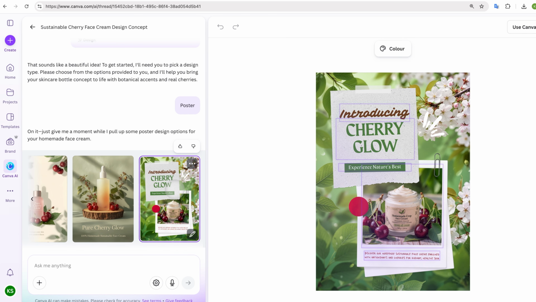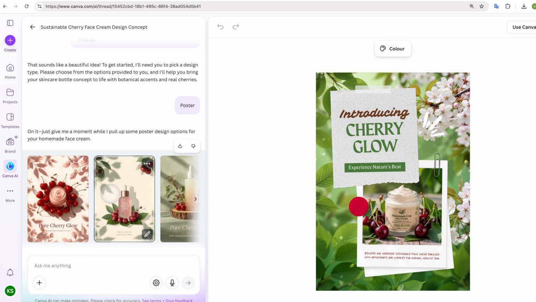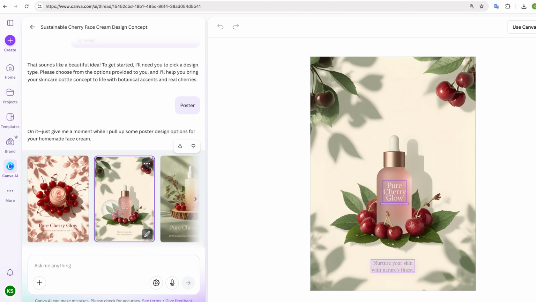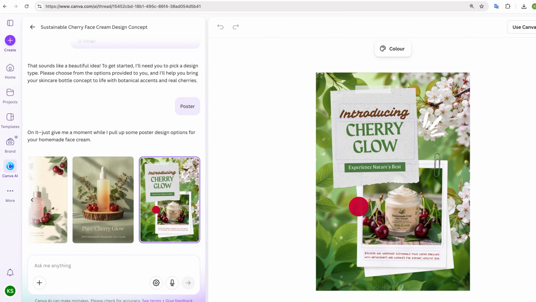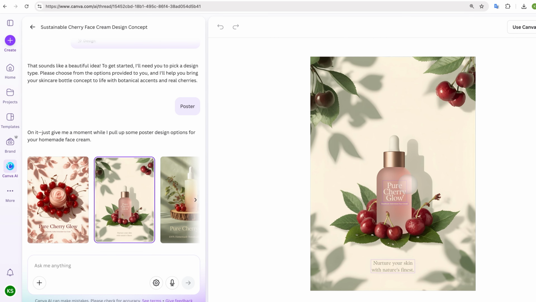Looking good. And my least favorite probably is this. It's a bit more kitschy and a bit less professional, I would say, but the product itself actually looks the best. So I guess my favorite would be a combination of perhaps this layout with this product, perhaps, because there's detailed, it's really designed, packaging, or perhaps a bit of this, but make it look more professional. And I can ask Canva AI to make some adjustments for me.